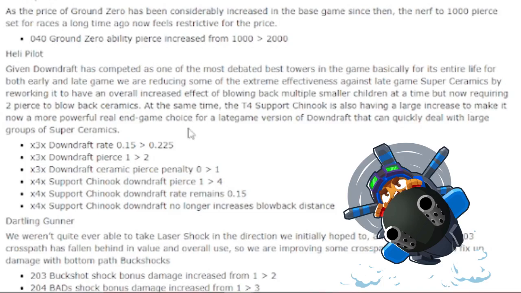This means that Downdraft here, if I read this correctly, the rate of Downdraft is a little bit slower now, and the Pierce has increased. Pretty cool. However, it's going to be slightly worse against ceramics. So why make this change? Because Downdraft is arguably one of the top 5 towers before this change. Downdraft, for its price, for everything that it does, was just absurd. And this has gone on for multiple patches at this point.